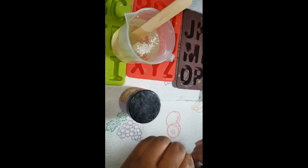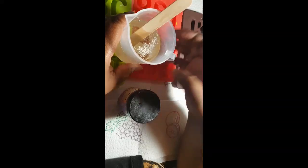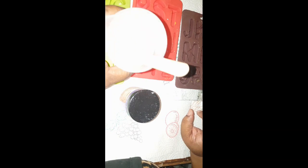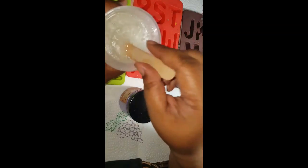So let's get started. I want to put a little bit of the Pearl X powder. Oh, there it go again. That darn camera. Hold on, let me pause it and see if I can bring it back. Okay. Let's mix it and mix it and mix it. So this is the Pearl X powder I put in here. I just wanted it to look like it has a shimmer in it. Wow, why is that so bright? Hold on, you guys. Okay. So can you see the pearl look in there?